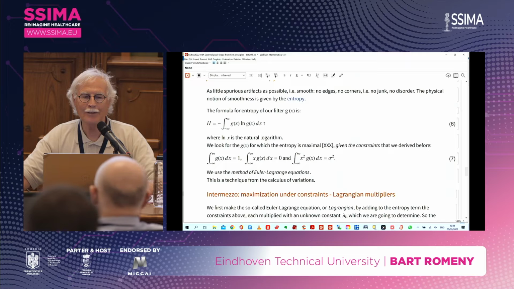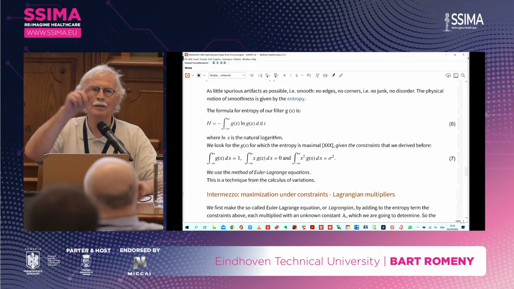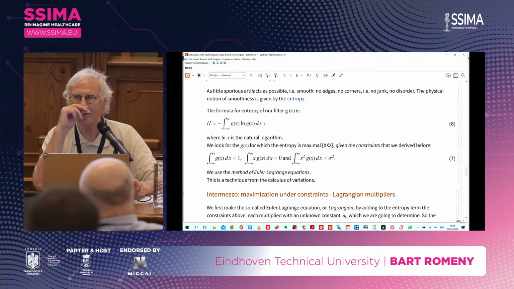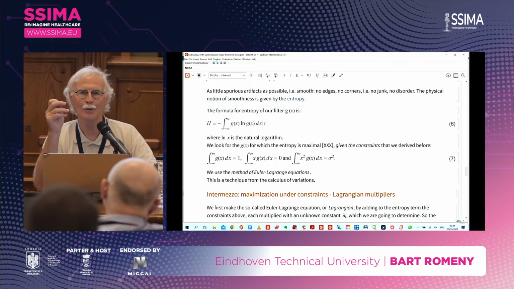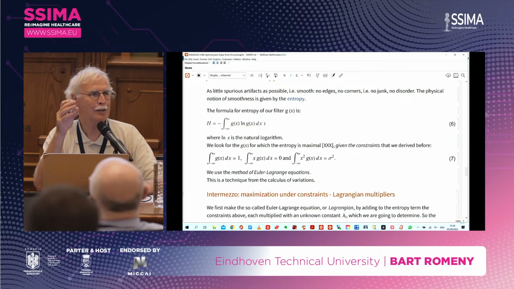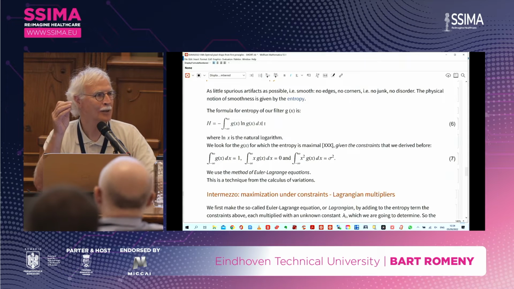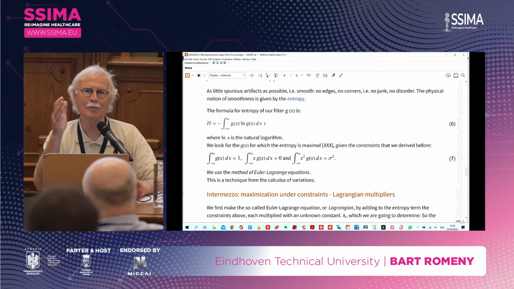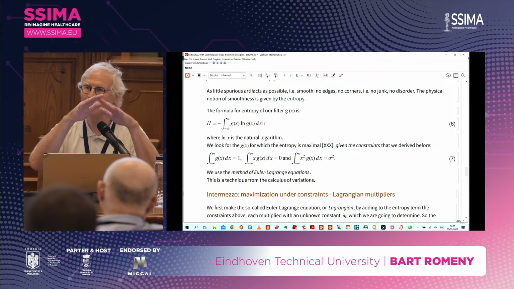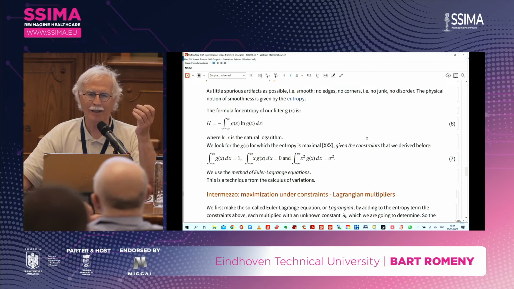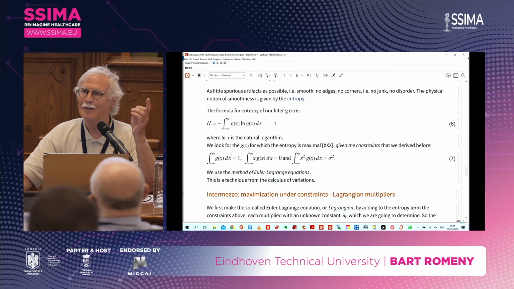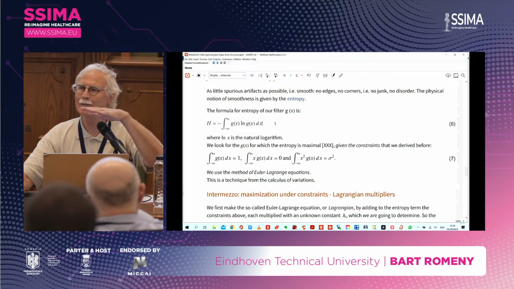Now I want to have something in physics. I don't want to have junk. And what is the physics for chaos, random stuff, all kind of junk, is called entropy. And entropy, you may have heard of it from physics in your high school. Entropy is a physical measure for chaos, rubbish. And I want the things to be as smooth as possible, so as little chaos as possible. So I take the entropy, and now I go and find the maximum entropy, that is the maximum smoothness.